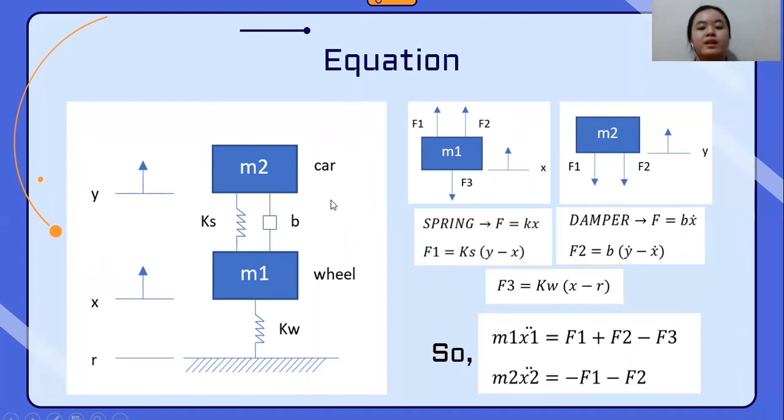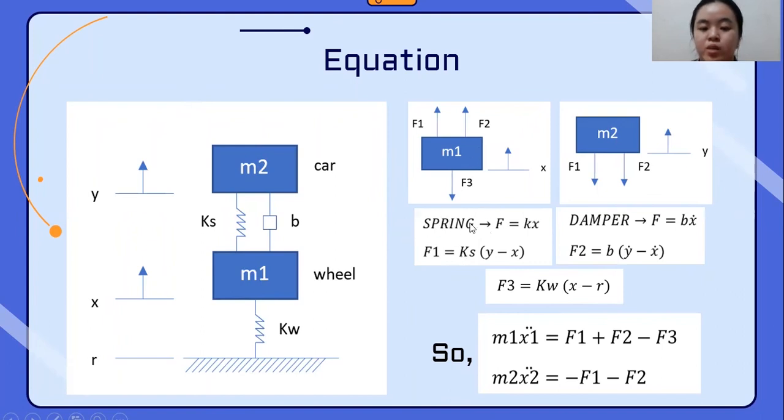Here we have something like a tire that's bouncing on the road, and then the shock absorber and spring and damper above it carry the actual weight of the car. So this has some masses. Usually M2 is going to be much greater than M1. This is M2 and this is M1. So we are going for the equation for M1.